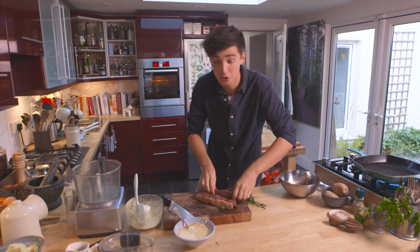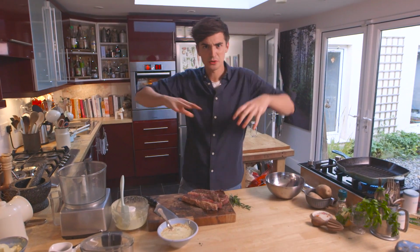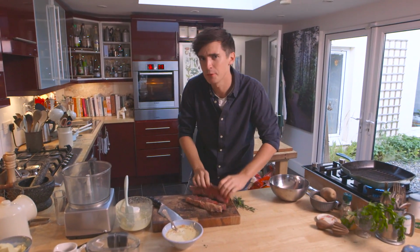The interesting thing when you're cooking off steaks is that I normally put the oil on the meat rather than on the pan, and then you don't have too much sizzle, but you get all that non-stick action, which is essential so that you get beautifully fried steaks.